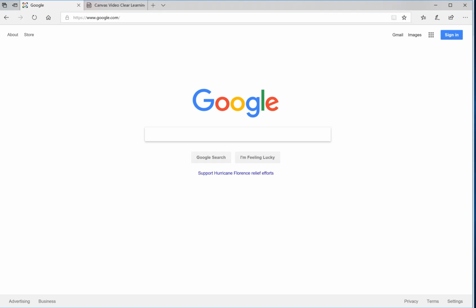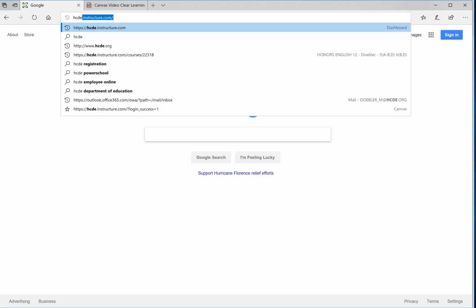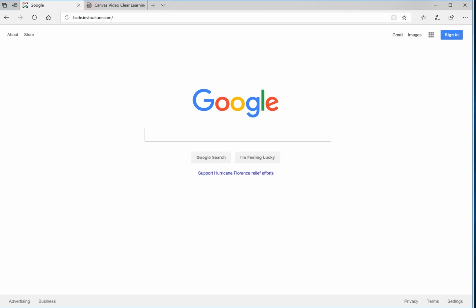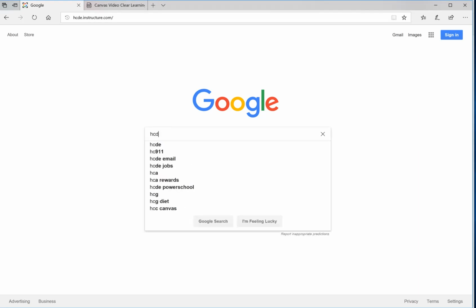So now how do they get logged in? Well, again, it's very much like getting logged in as a teacher. They're going to need to go to hcde.instructure.com. Now I will say, this is an area where we've probably had 80% of the login errors come from this particular requirement. Because what students are kind of, and I would say many of us are, in the habit of doing, is instead of going to a specific URL, they're in the habit of searching for something, so they might do this, HCDE instructure.